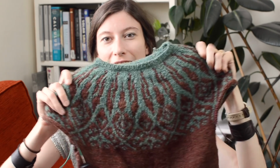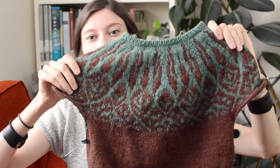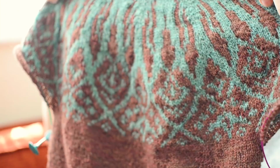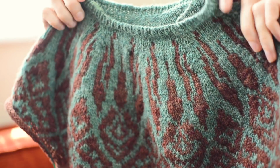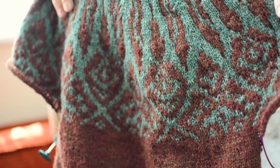I think I've mentioned before my love of Art Nouveau design, and I've often gone for a slightly simplified take on the Art Nouveau aesthetic. With this one, I wanted to get some of the more elaborate details in there, and I wanted it to feel like a Tiffany lamp or something, not decadent, but definitely very ornate. So it's got the swoopy intersecting lines that I really enjoy, and then various little interesting motifs in there.